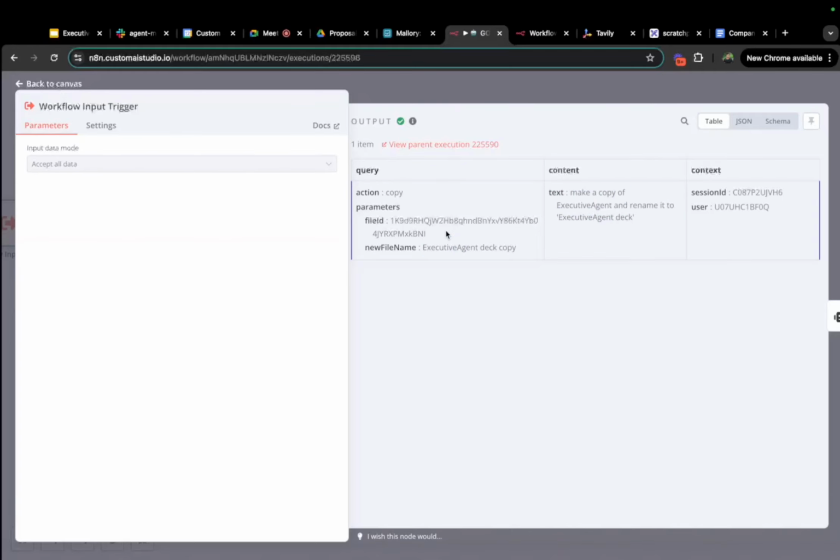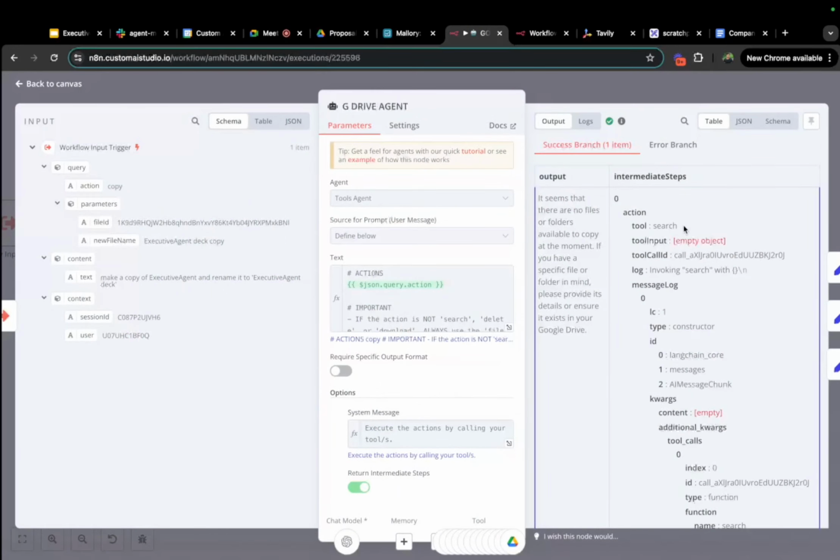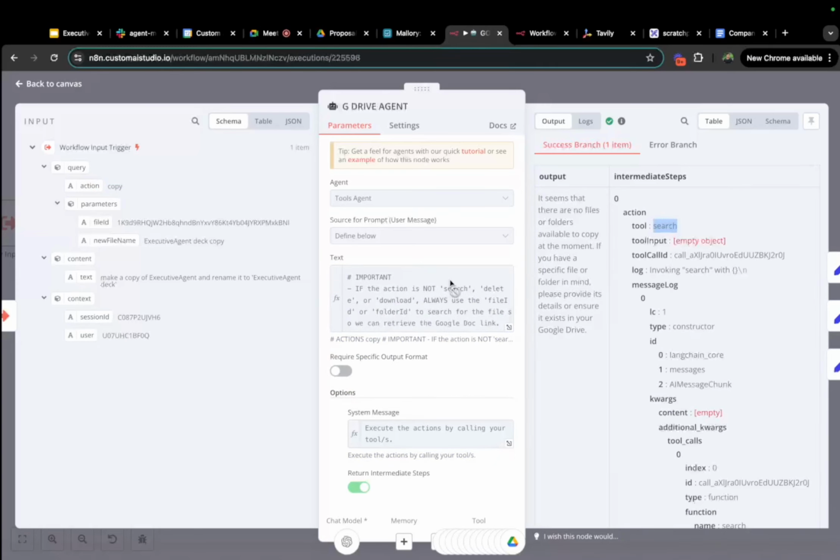So new file name, action, search. Okay, so the action should have been copy, right? Which basically means that, action copy, and it used the search tool. If the action is not search, delete, or download, always use the file ID for search. So you can retrieve the Google Drive link.